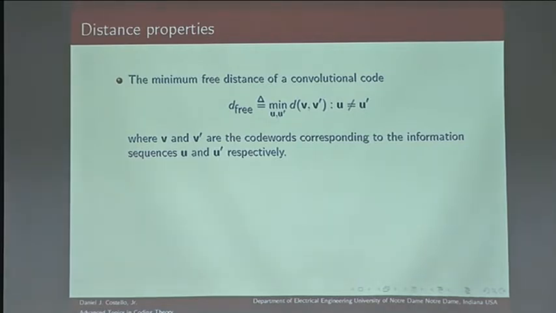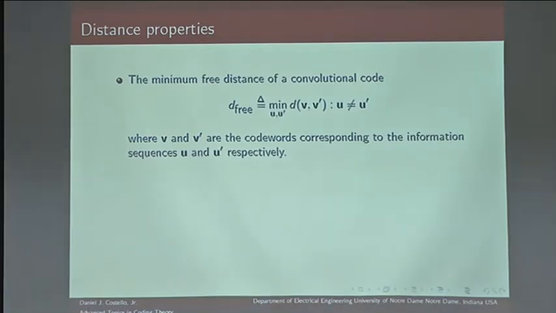You can have other sequences which wander through the trellis forever before coming back to the all zero state. And those are going to have higher weights. So you have short code words with low weight, long code words with higher weight. And it's actually the combination of all possible weights that the encoder can generate that is going to determine how well it performs with maximum likelihood decoding, which we'll discuss tomorrow morning.